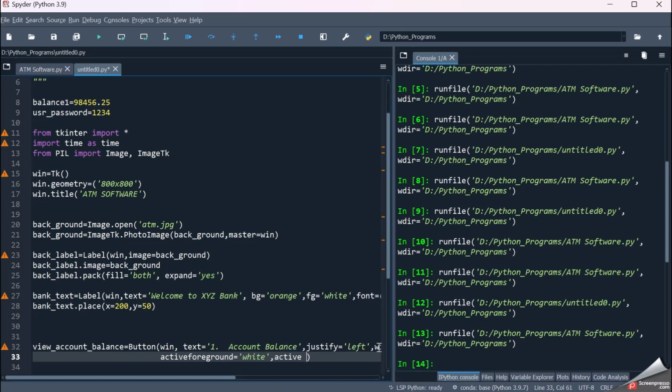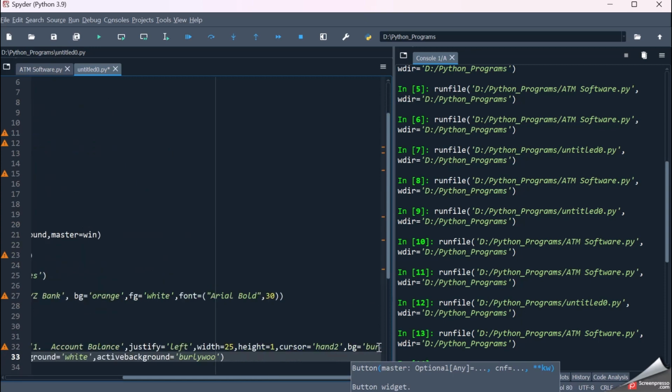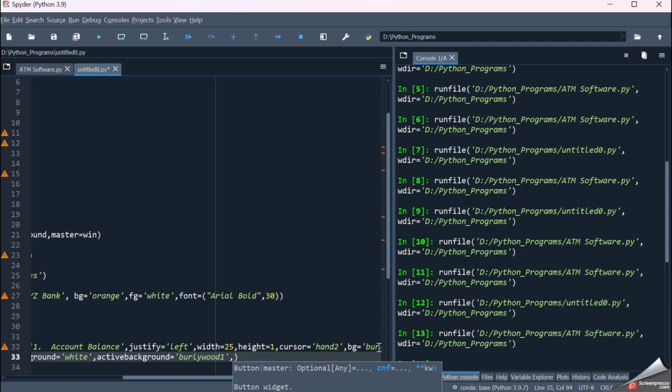Active background is equal to burlywood1. Border width is equal to 0, so there is no border for this particular button. FG equal to white.